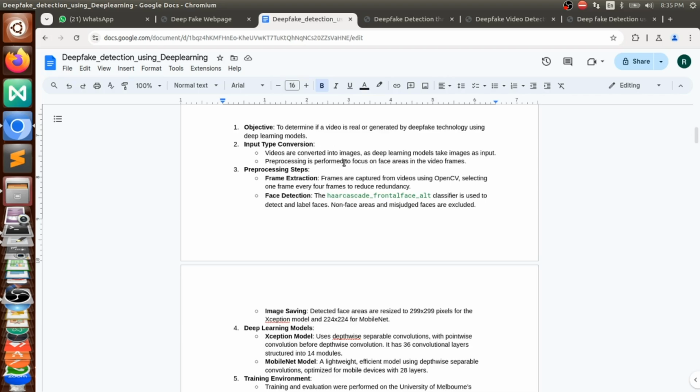Then we go for histogram, then we change some intensities, which we call augmentation. In that augmentation, we mainly concentrate on intensity change.